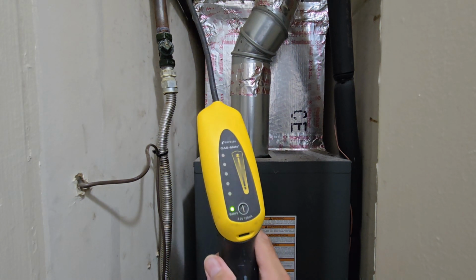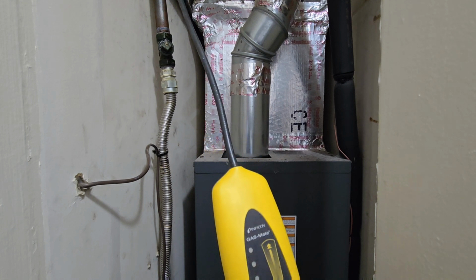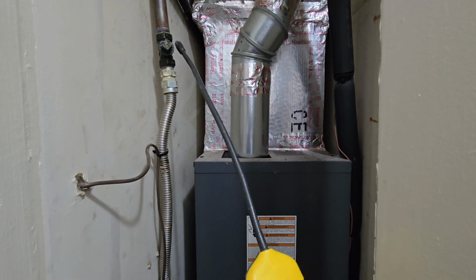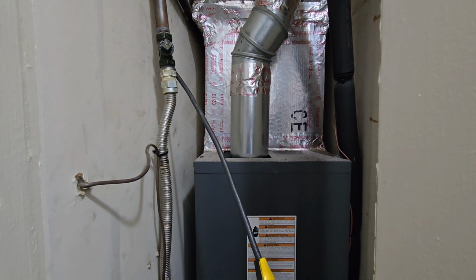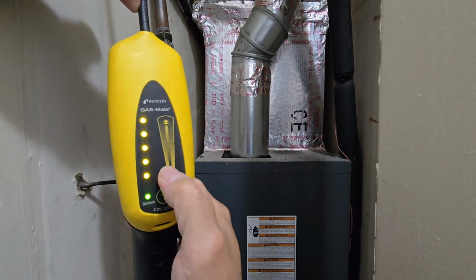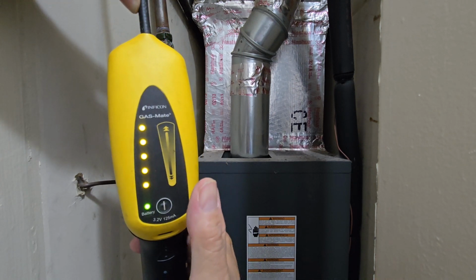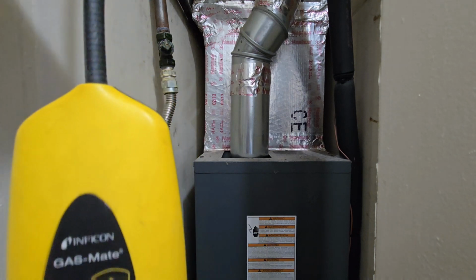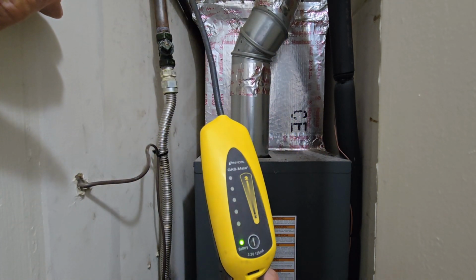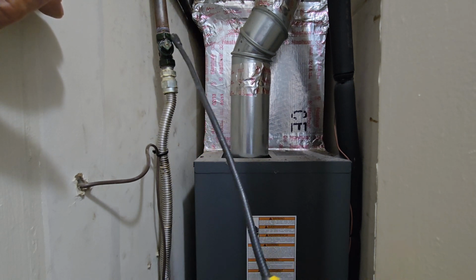And we're going to go over the first 90-degree elbow. Okay, now we're going down to the shutoff valve. We are at the shutoff valve. Most of the time the leak is behind here. And it's a little tricky, but we're going to take the meter and we're going to drop it down one. That makes it less responsive. And sometimes that's a necessary thing. So you're trying to pinpoint it. You're not trying to pick up all the gas in the closet.